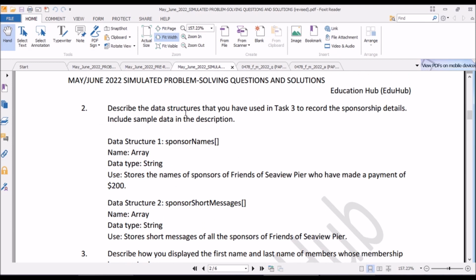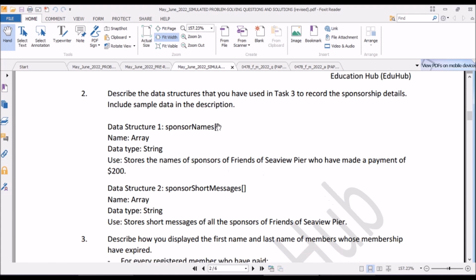Question 2. Describe the data structures that you have used in task 3 to record the sponsorship details. Include sample data in the description. Data structure 1, sponsor names, and the name is array.